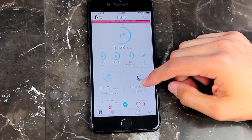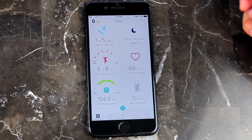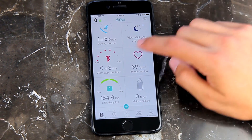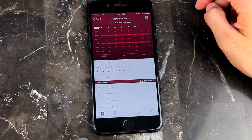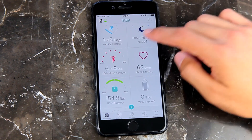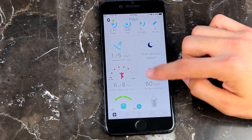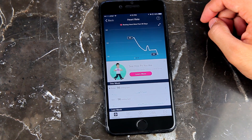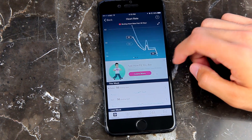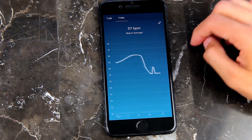Having the tracker continuously monitor your heart rate comes with several benefits. You can reach your weight goals easier by having a more accurate calorie burn count throughout the day. While exercising, you can make yourself more efficient in the gym by using real-time heart rate zones to get through your workout quicker. You can also get an idea of how fit you are by comparing your resting heart rate to doctor-recommended levels based on your age and weight, and you can manage stress using guided breathing sessions based on your heart rate.